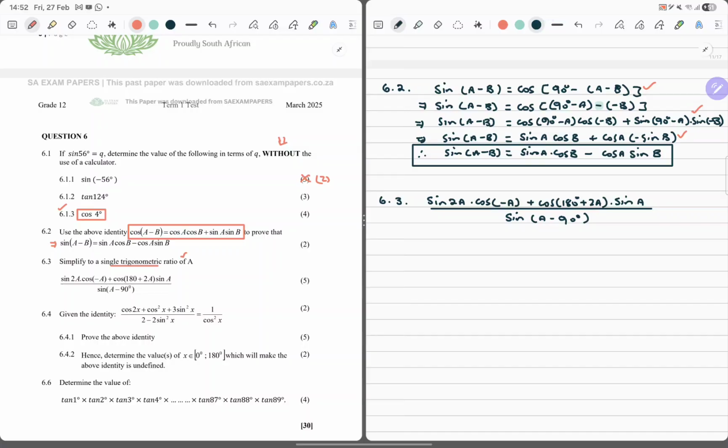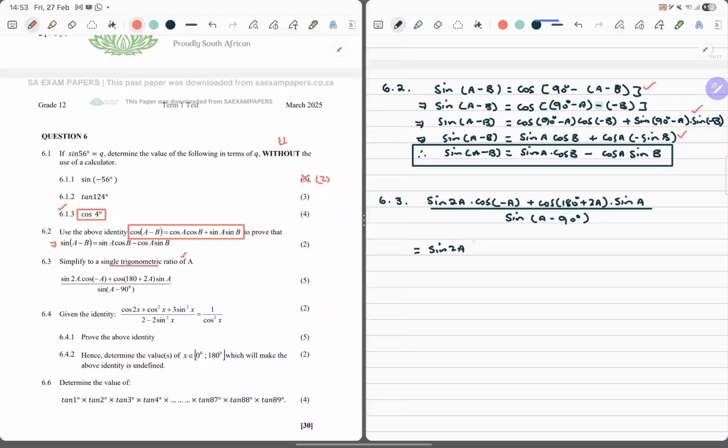Now we need to figure out what is going on. So it always helps to inspect. So I've got sine a is going to be cos a. Now cos can change to minus cos 2a sine a. So this looks like a compound angle for sine in expansion. So we can just simplify this and say this is sine 2a.